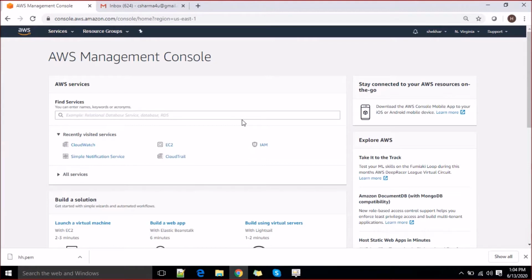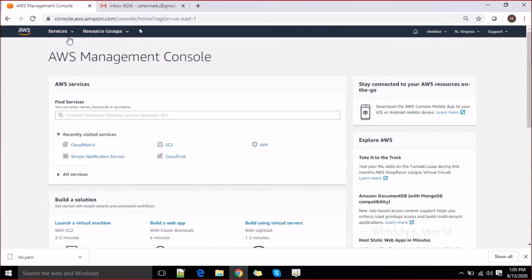Managed services are always the services where you just have to deploy your services and the cloud provider will take care of everything, right? He will manage your instances, patching, upgradation, or you can say application upgradation, everything he'll be looking into that, right? You don't have to do anything. So that's what is called managed services, right?